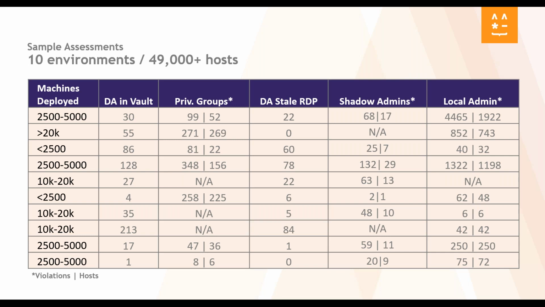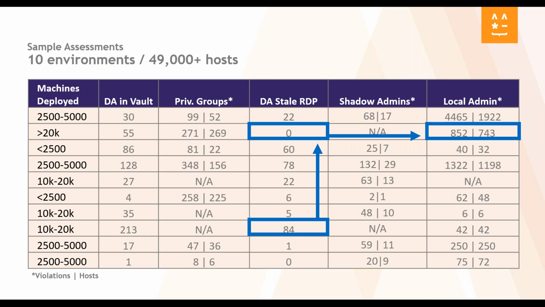Here's another organization that is the same size and actually a little larger, so 10 or 20,000 endpoints in the first environment, over 20,000 in the second, and they've got this nailed, right? Their RDP policy in AD GPO and their practices are working very well. That's an A+ right there, right? In an environment that size, not a single instance of a stale RDP session that someone could exploit.